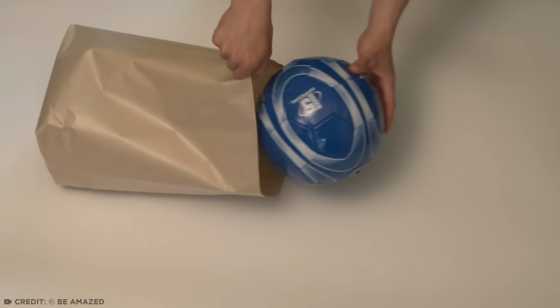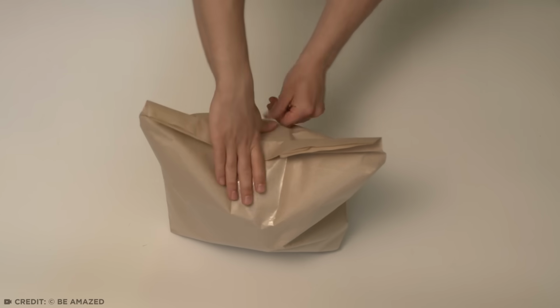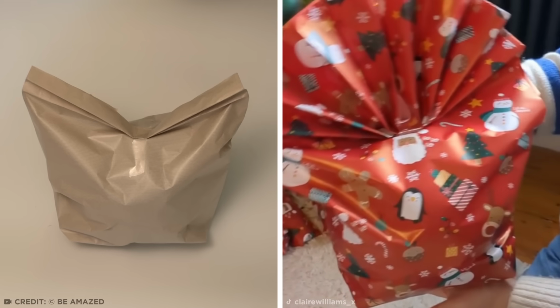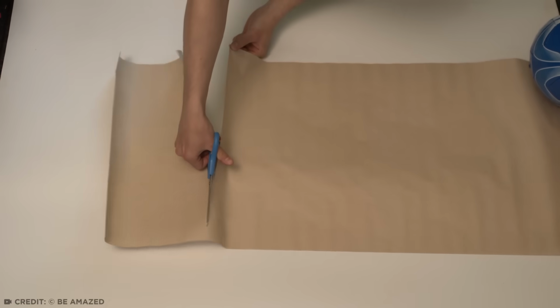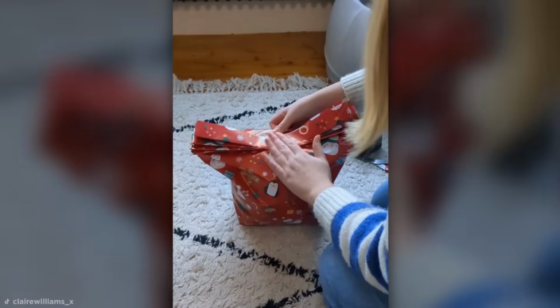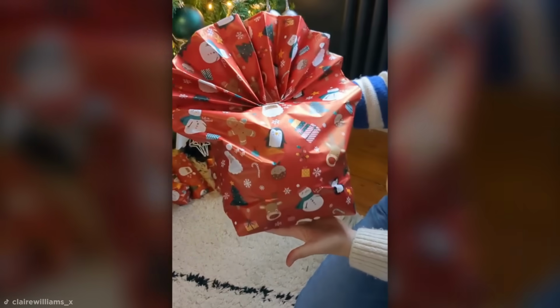With that done, you can roll the ball in and then fold the excess paper and tape it in the center to create a fan design. Now granted, mine didn't turn out quite as aesthetic as the one in the TikTok video, but I put that down to not cutting enough paper, and being of the male species. Point is, this is definitely a hack worth having in your back pocket should you have any balls you're struggling to bag.